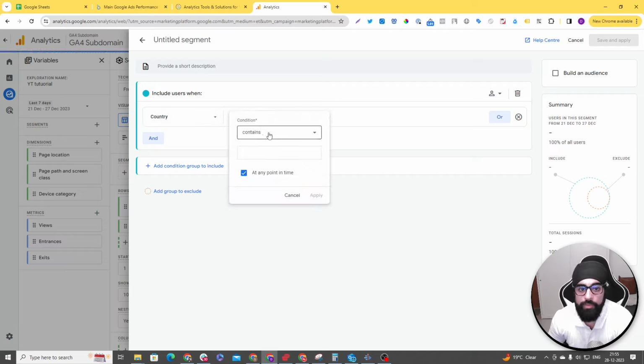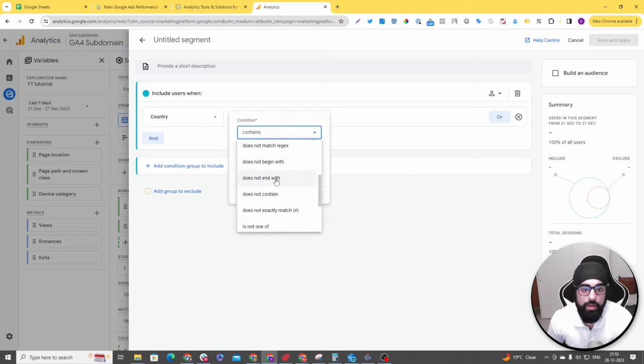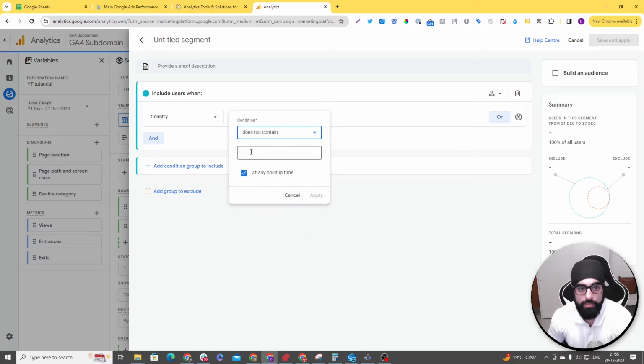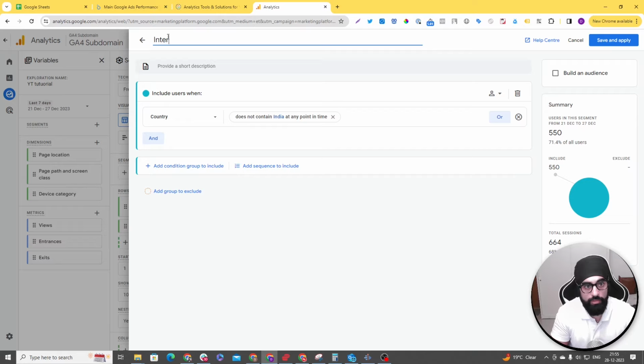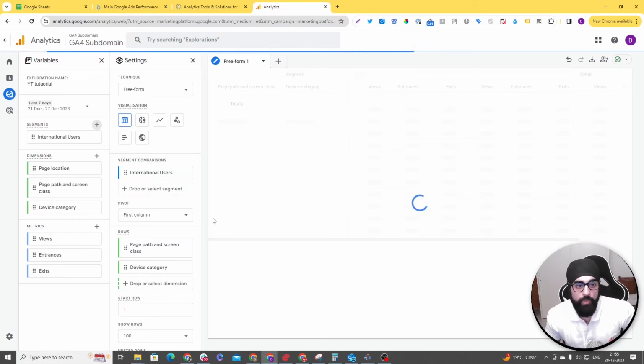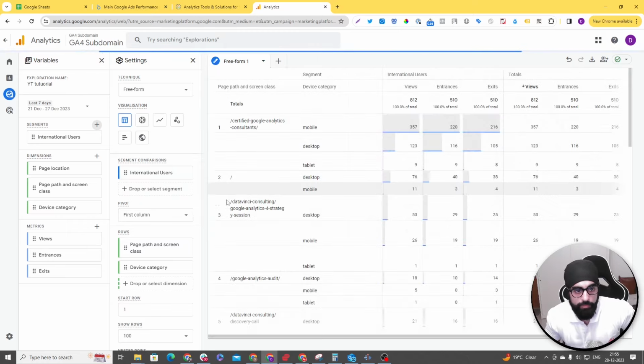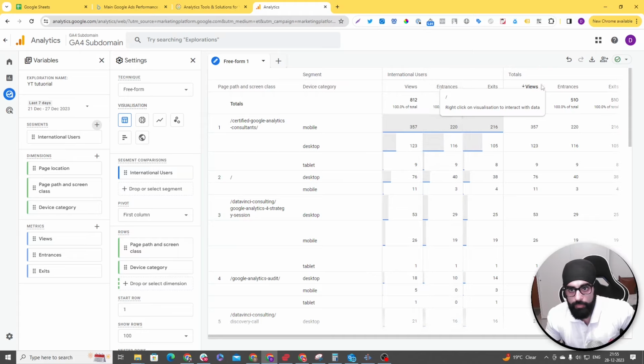And then we can create a filter, contains, or we can say does not contain, and to keep things simple, we can say does not contain India, right? And we can name it international users. Okay, so this is a segment that is available with us, right? So now we have the international users and we have the total users.